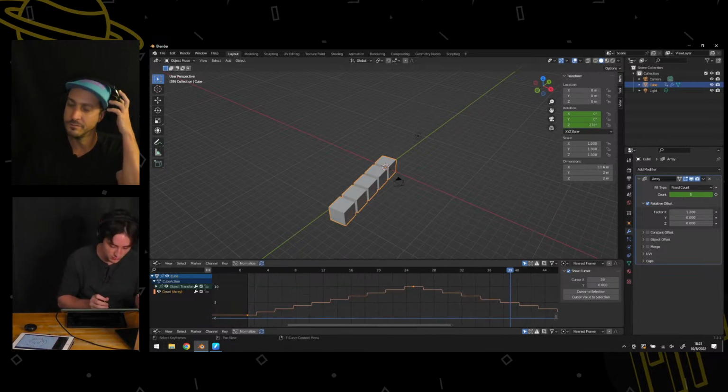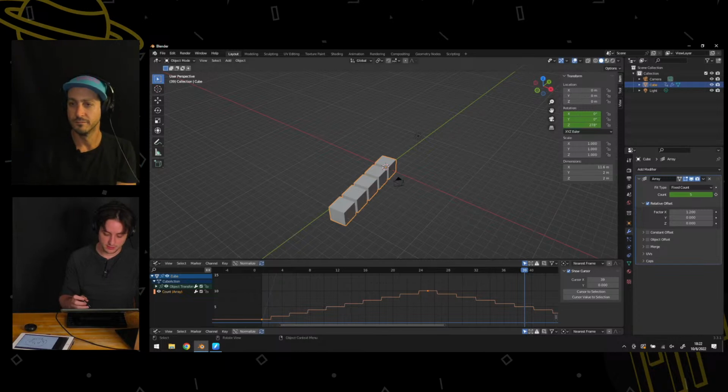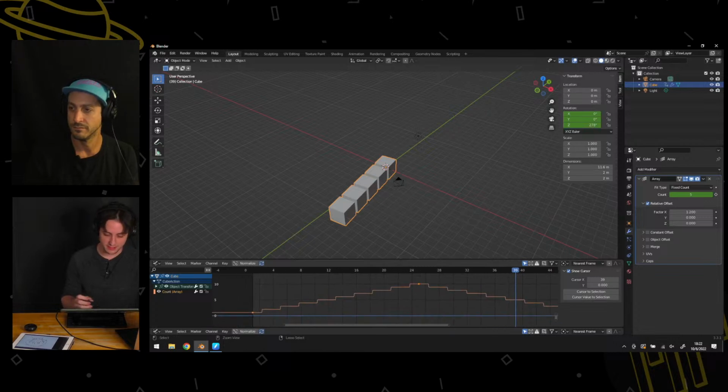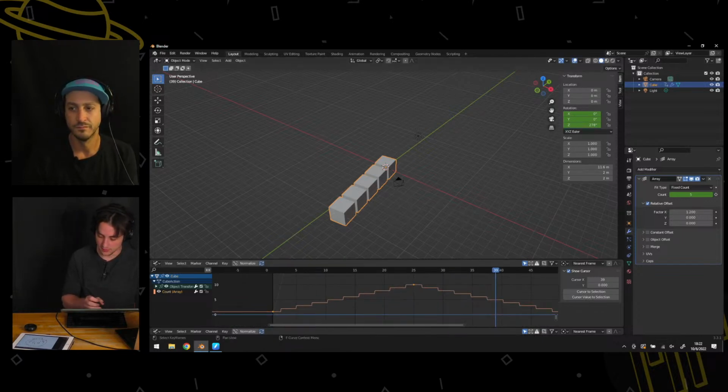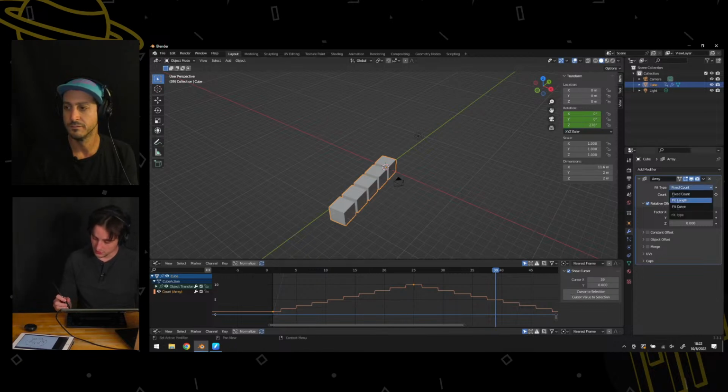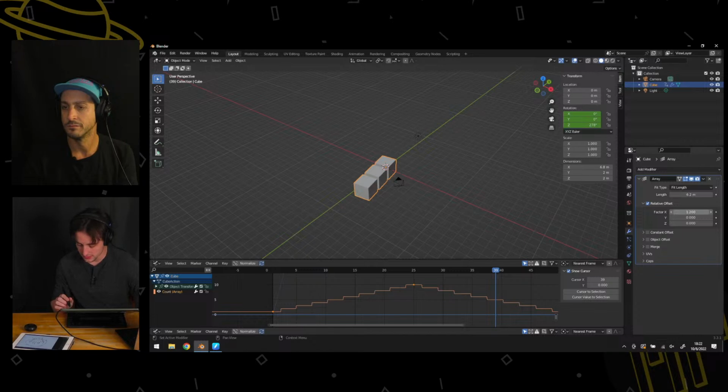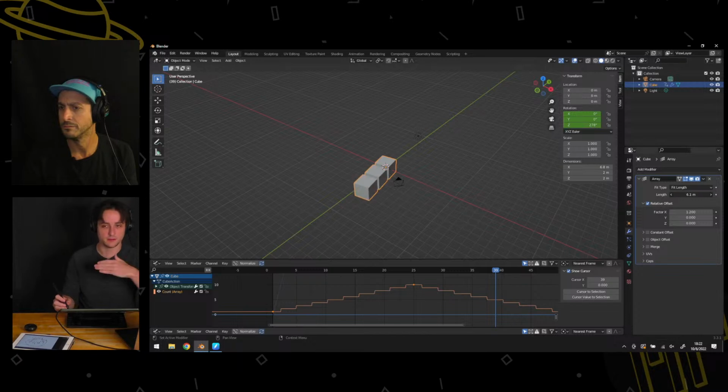value, there's no smoothing between it, unlike the spin, which has a very fine amount of data there. It even goes in between decimals of percentages. So it breaks it down quite a bit where it's a smooth curve, unlike the array modifier. I think you can change this to a fixed length, and then you can add, but it still only goes incremental. There's probably a way that you can make it so that it adds only a certain amount of it with length. I know that I've used the along the curve one to do that before.